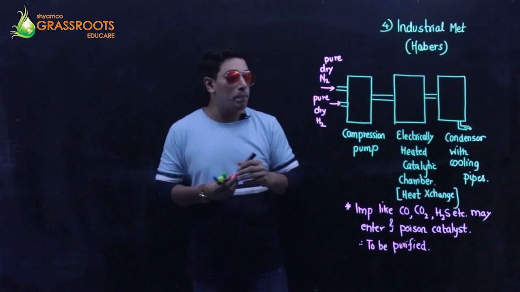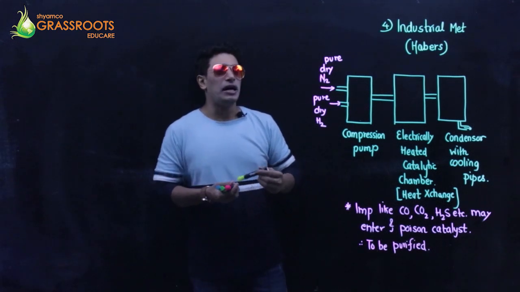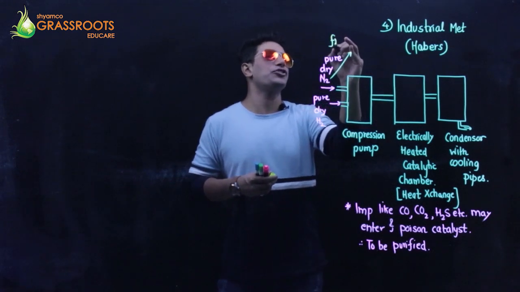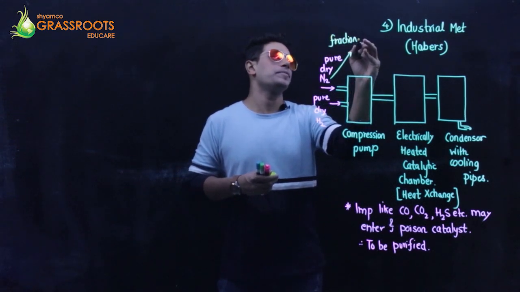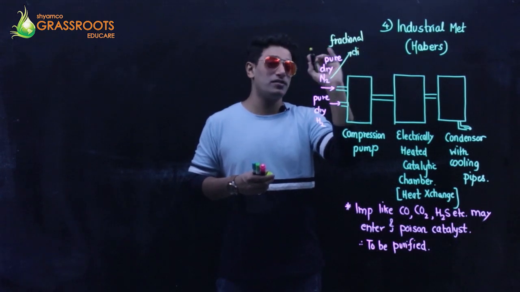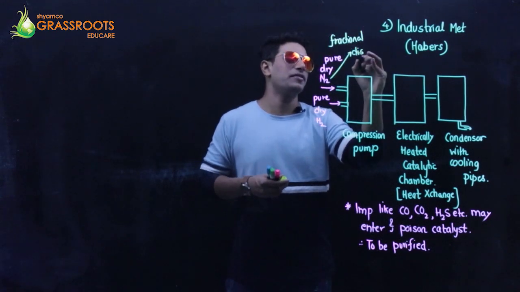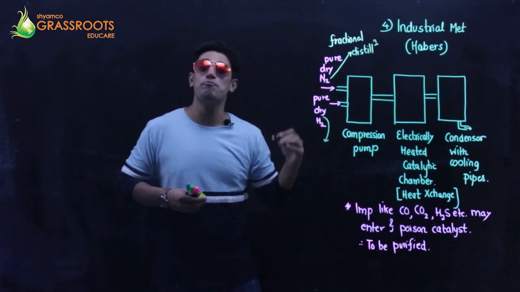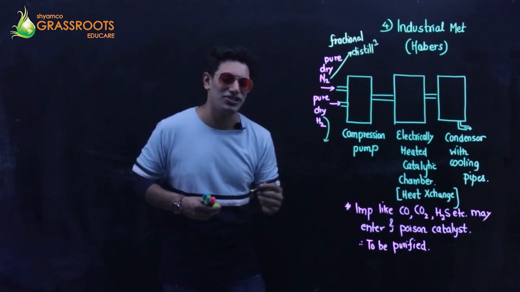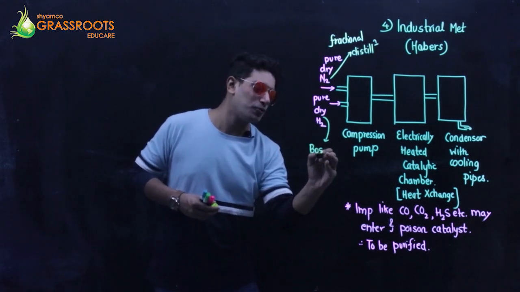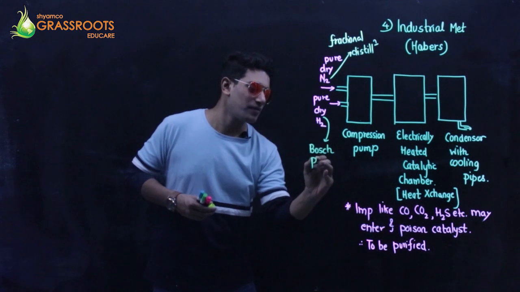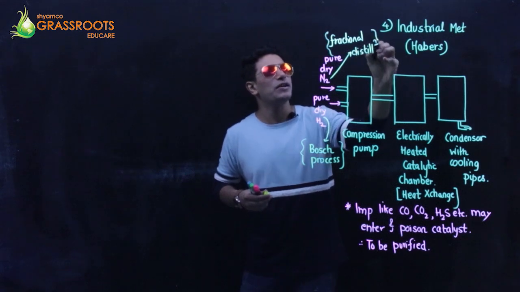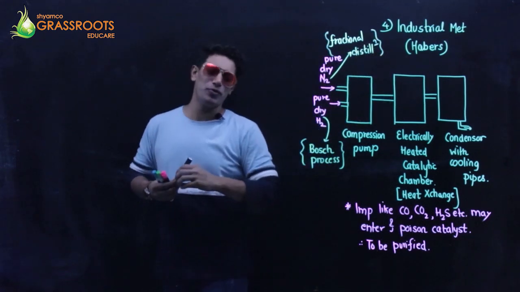Also, how are you going to purify them? In order to purify nitrogen, we have fractional distillation. I'm not entering into the depth. We have done this in 7th, 8th, 9th standard. And in order to purify hydrogen, we have the Bosch process. 9th standard hydrogen chapter. Come on. Bosch process. You have heard about it. So by using these different processes, we can get them in pure form and remove the moisture.